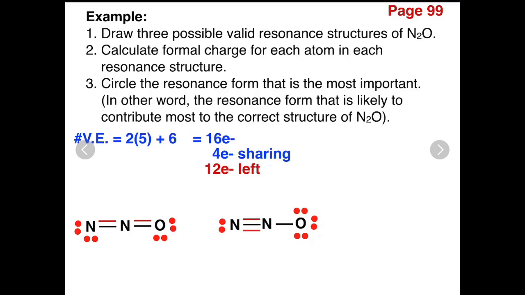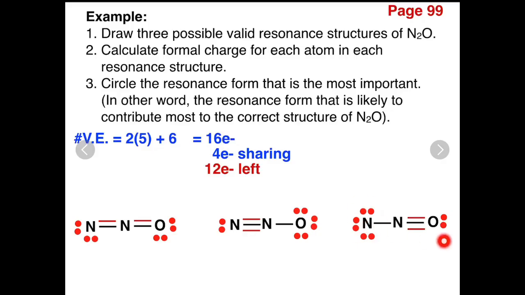Another thing is, if we can do a triple bond on this side, can we do a triple bond between oxygen and nitrogen? Would that be possible? The answer is yes. That should be possible as well, because every element still has an octet and you still do not exceed the number of electrons.